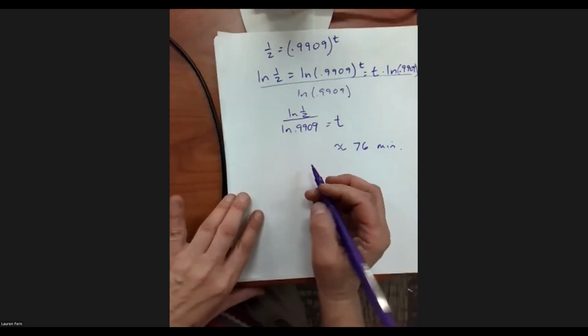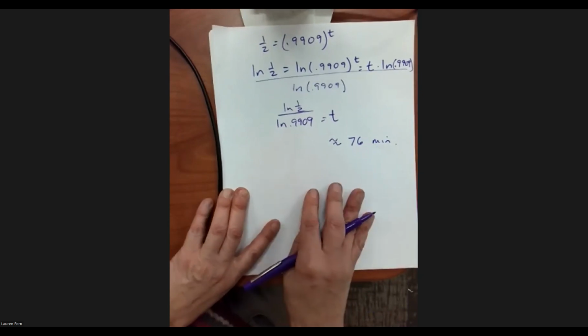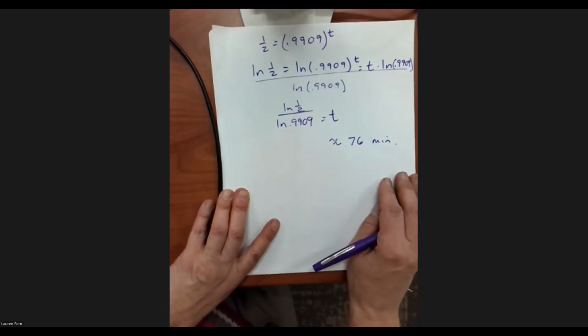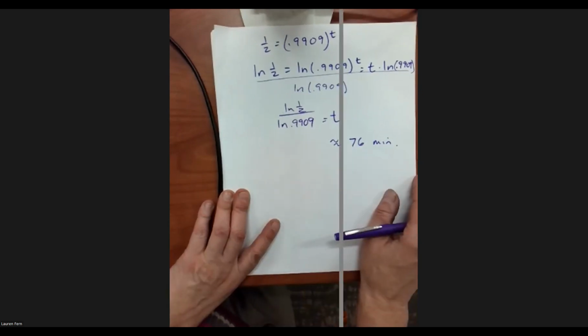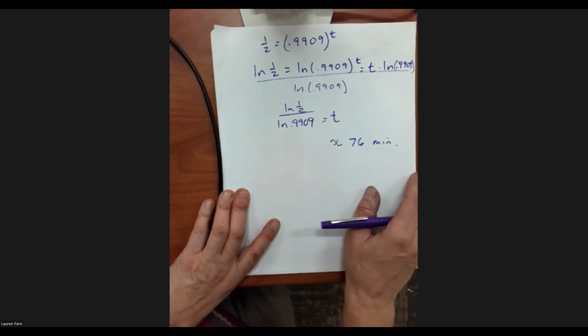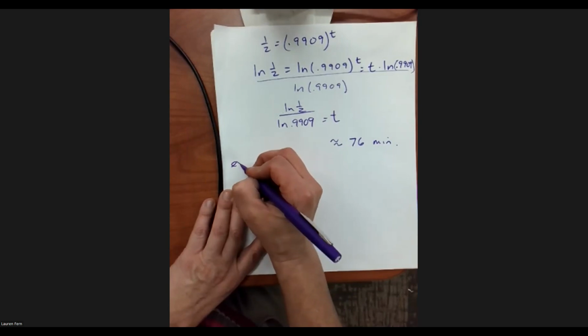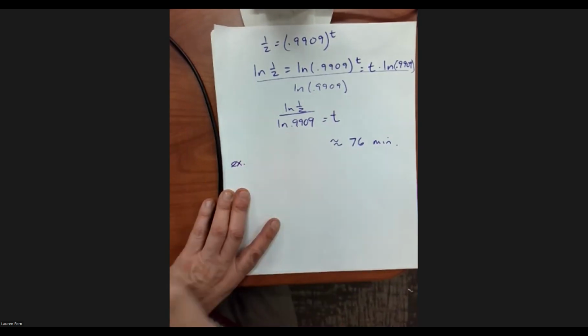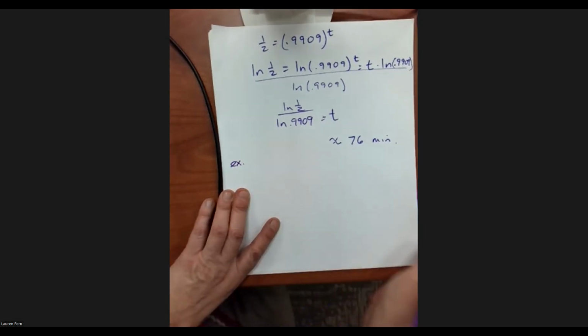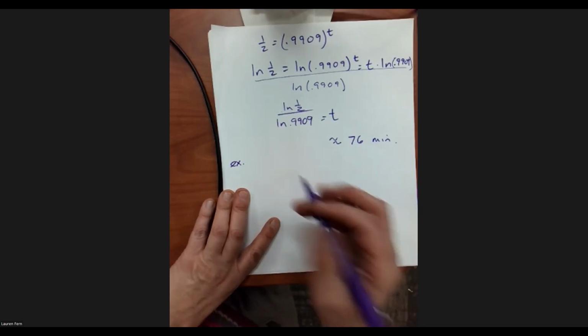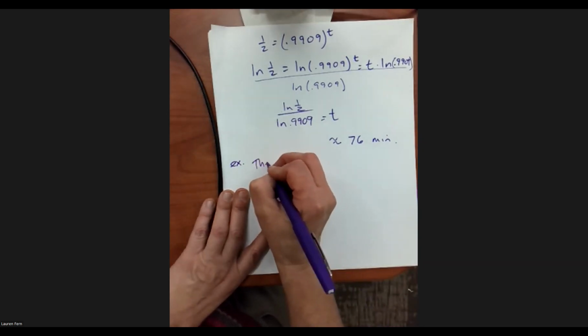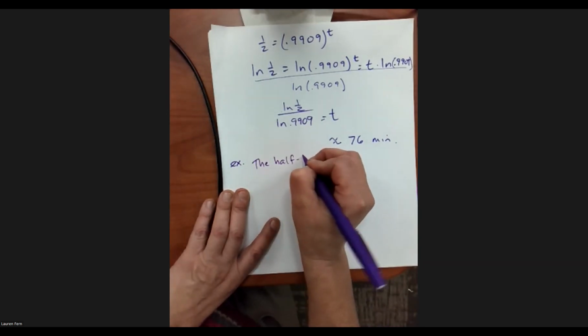Now, what we just did is one half-life example where we started with a bunch of information and we wanted to find the half-life. Well, the other type of exercise you can be given that pertains to half-life is when you're given the half-life and you want to find something else. So do you want to do one of those examples? Great.